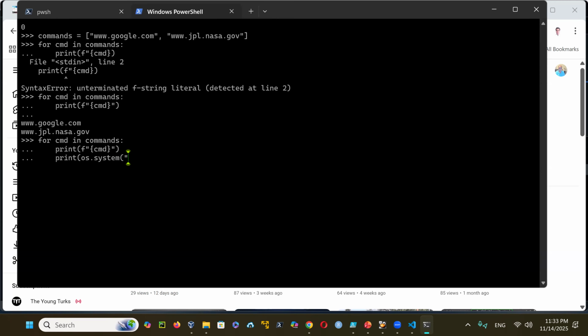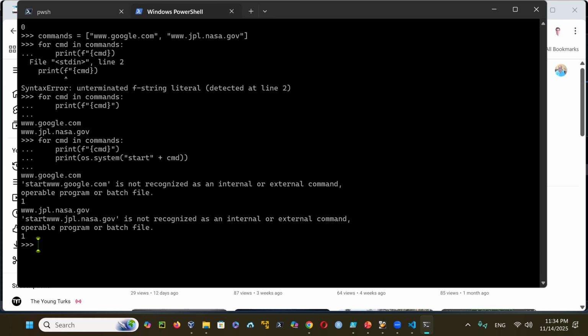I'm going to only say start, and then an f-string start. Let's try this one. It wouldn't understand this one. So I could do start plus the command prompt itself, cmd, and then close it like this. So the operation is start and then the command.